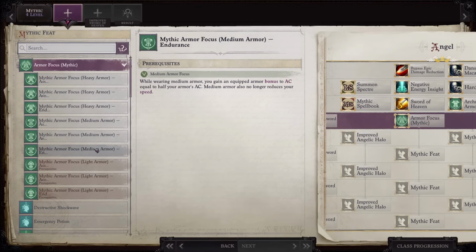Medium armor endurance adds half of your armor's AC to your AC as an equipped armor bonus, so it stacks with what you already have. In addition, medium armor no longer limits your speed. By endgame, this should shake out to around +5 or 6, and the increased speed is nice as well, so this is something to consider.